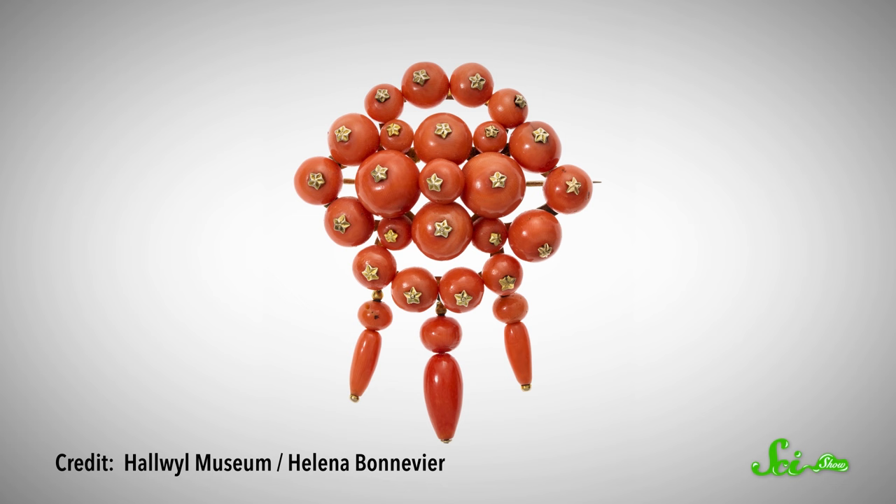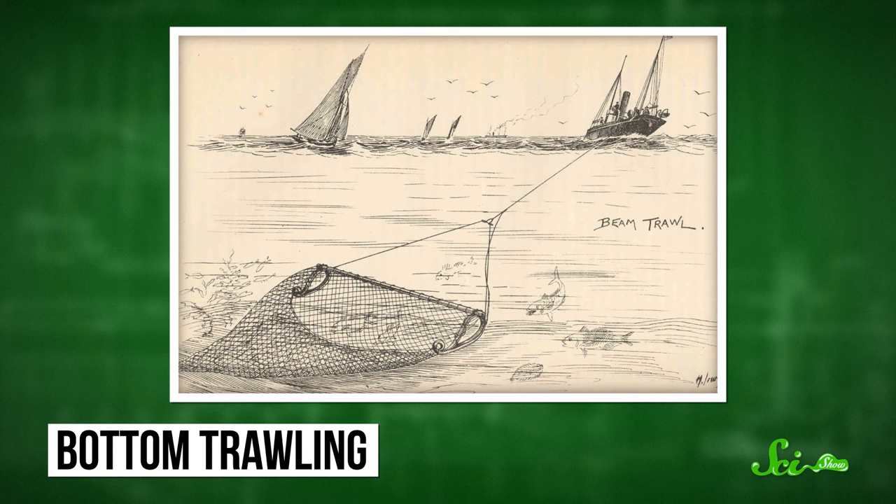I wish I could say this is the only way our species is hurting the deep reefs, but it's not. Because of their beautiful skeletal colors, we've harvested deep-sea species to wear as jewelry for hundreds of years. That's led to lower diversity and fewer coral babies in the species we covet most. Also, there are several fishing practices which cause tons of damage to these fragile communities. For instance, during bottom trawling, a massive weighted net is dragged along a seafloor, demolishing entire ecosystems. And since the corals take decades to recover because of their slow growth, the diversity of life they support is also slow to rebound, including the productive fishing grounds the trawling was targeting in the first place.